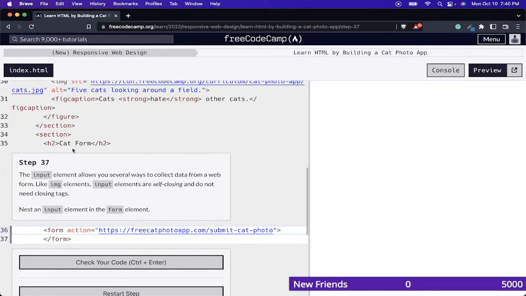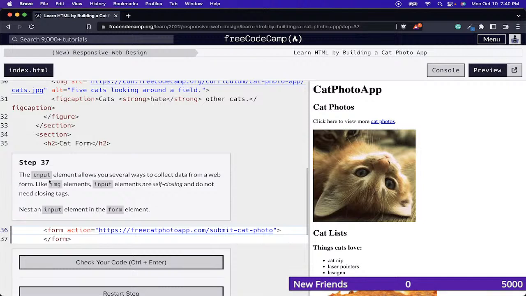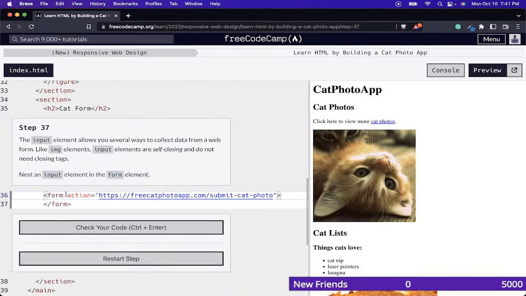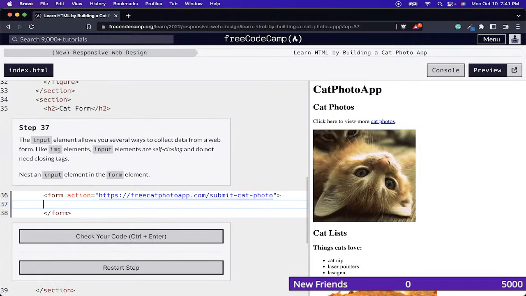So let's submit. Step 37. The input element allows you several ways to collect data from a web form. Like image elements, input elements are self-closing and don't need closing tags. Nest an input element in the form element. So again, in here we have our form, and inside the form we're giving it an input element, and it is self-closing.